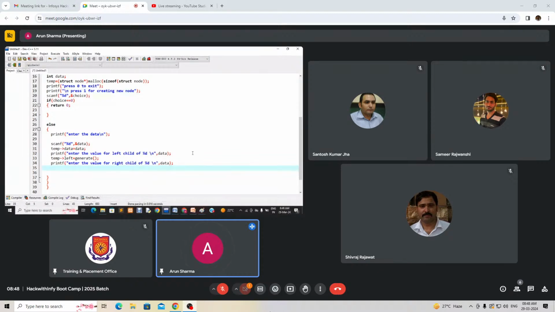Can you see the code size now, everyone?